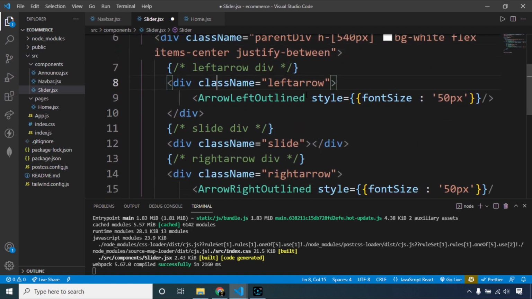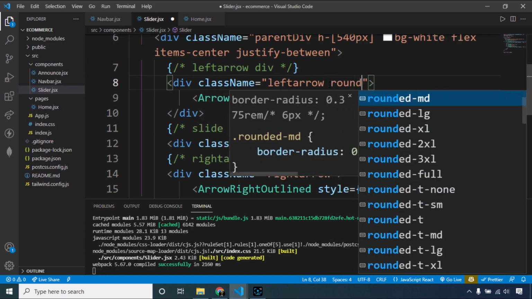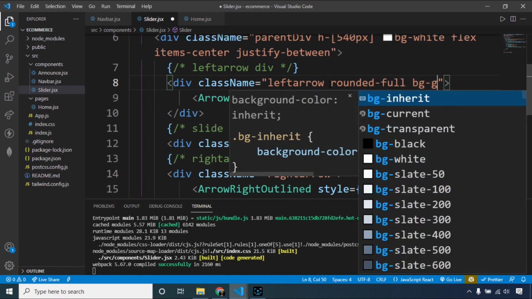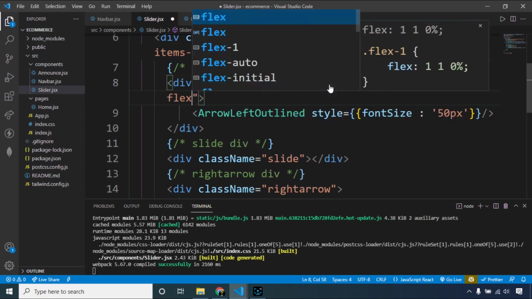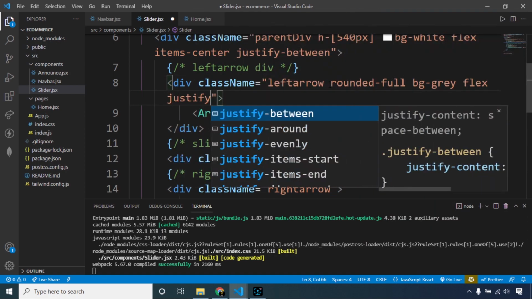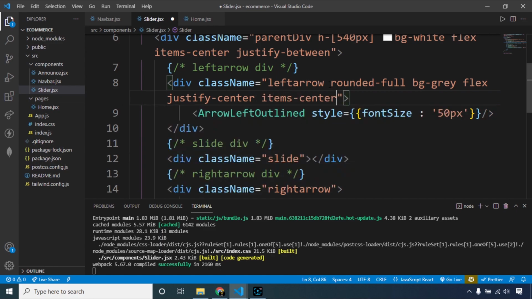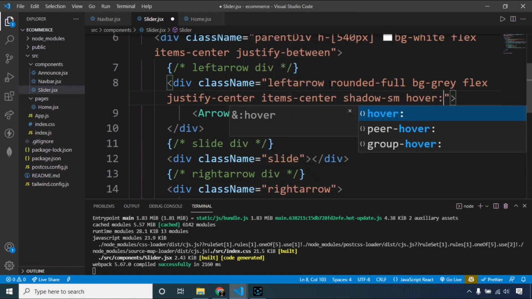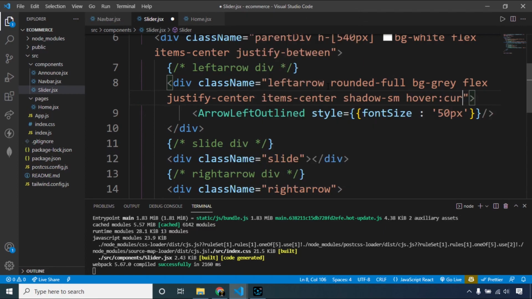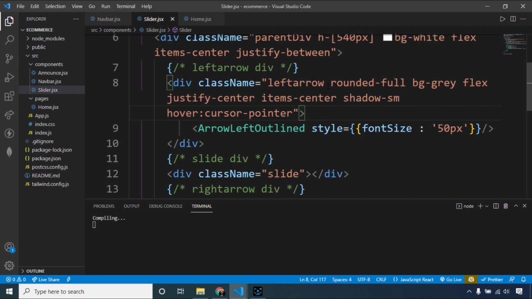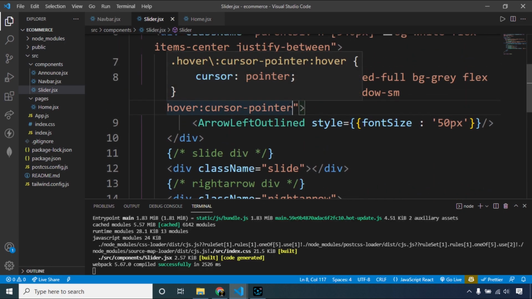And then for my left arrow, the left arrow should be rounded full, means this border is rounded, BG gray, display flex, justify center, and items center, shadow small, and whenever we hover over the arrow, its cursor should be pointer. So let's save it and see the output.